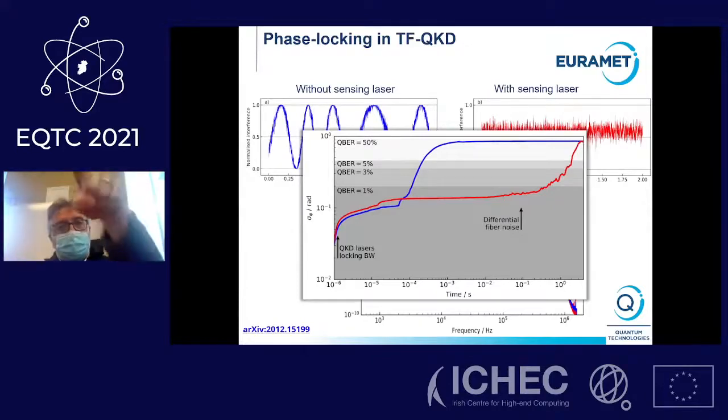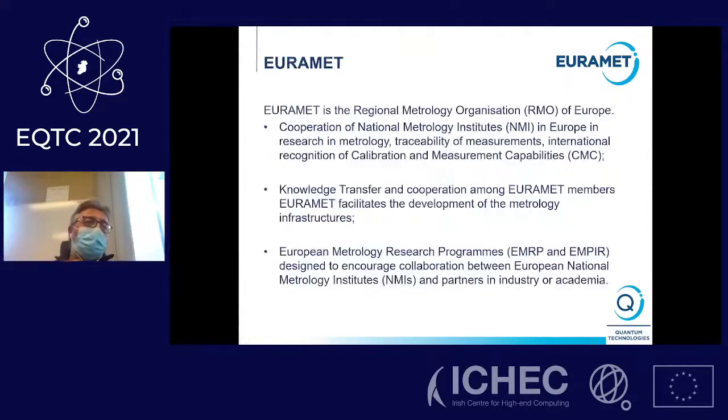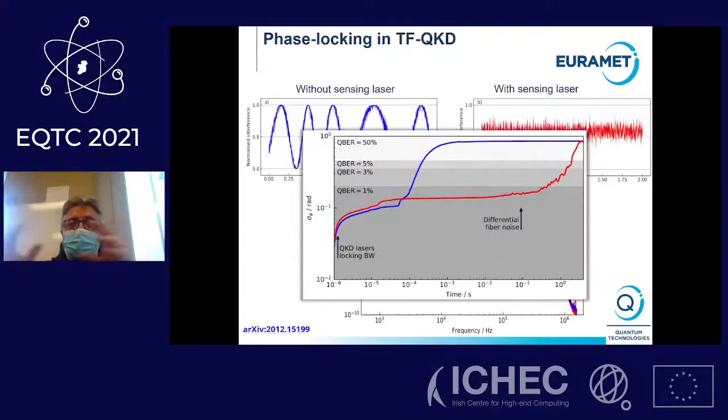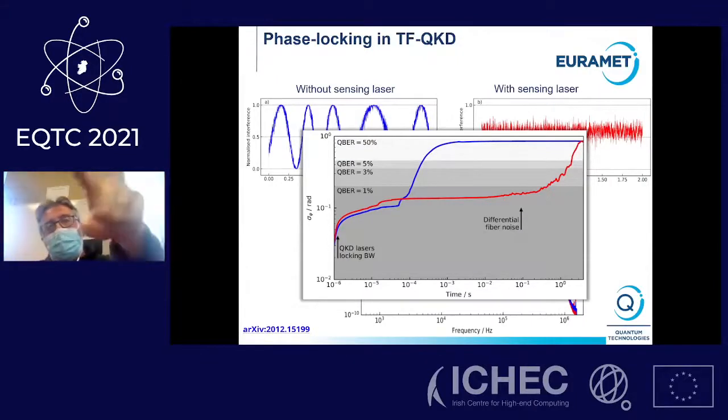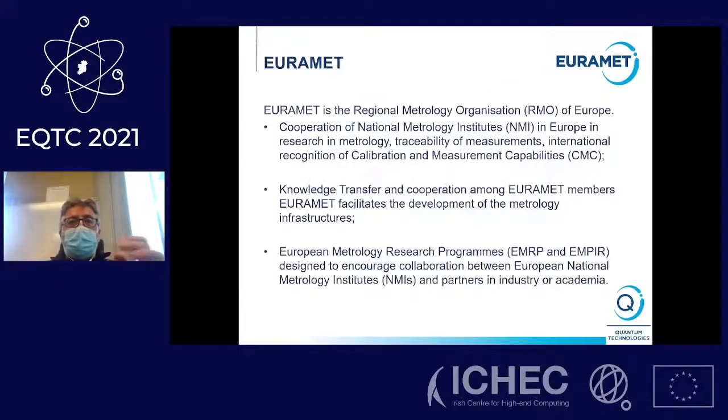This is the blue curve. But if you instead apply our stabilization solution, what you get is a stability that goes up to a few tenths of seconds. That is a clear advantage. So essentially, you need to apply realignment much less often, and that's another possible added value that will provide the metrological infrastructure to QKD.